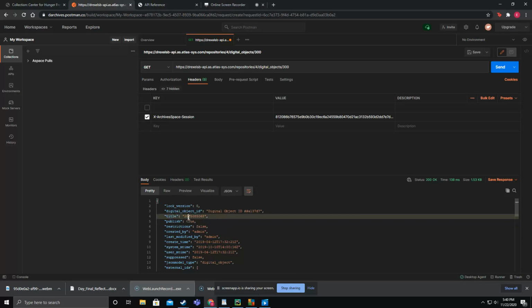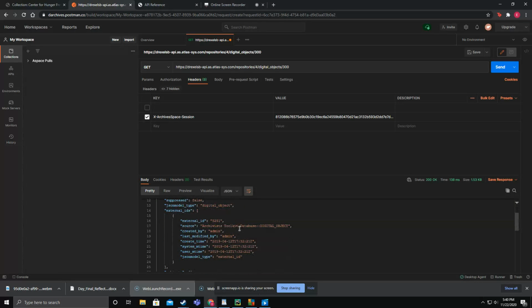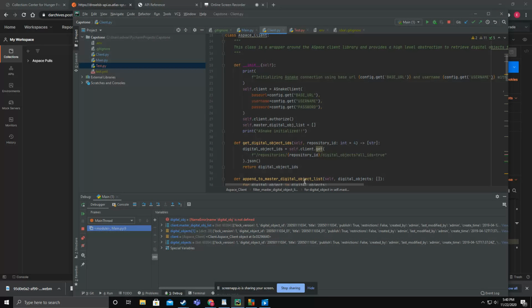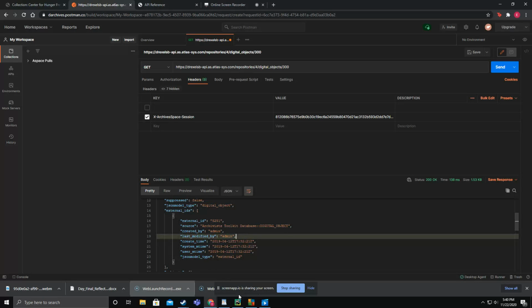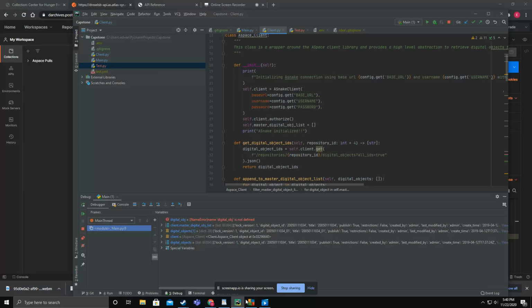For example, this title is just a string of numbers, which is really gross, but nonetheless, you can see the create time, so that when you plug it into your code, you know what kind of variables you're using, and that way Python doesn't just yell at you and freak out. Now, what Postman is doing is directly communicating, without any other barriers in between, with the ASpace API and getting exactly what I need.